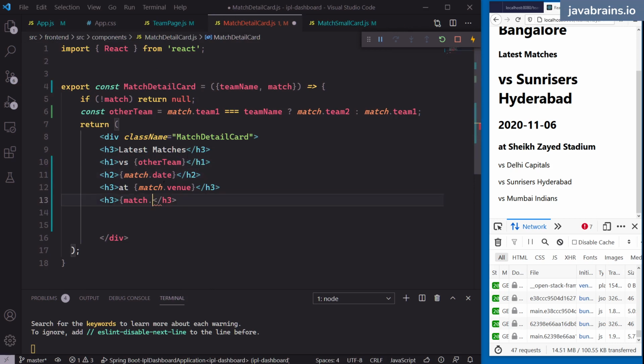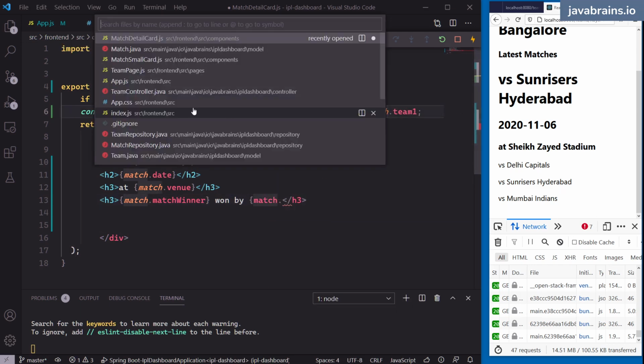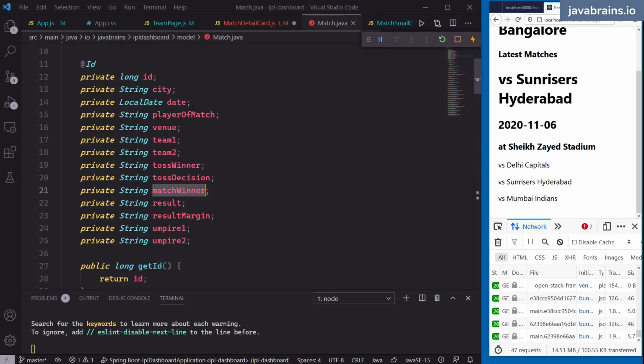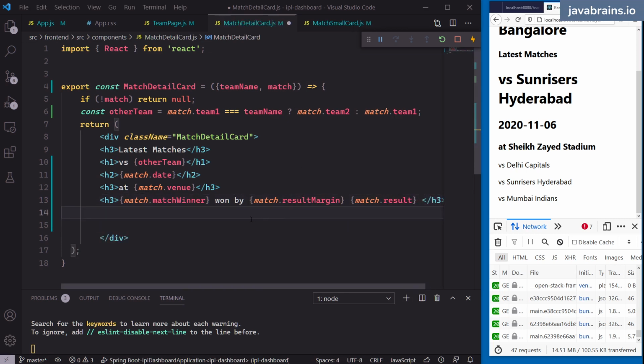Okay, so I'm going to do match winner, then by, and then match.resultMargin, and then match.result. Match.result is runs or wickets, and the result margin is by how much.